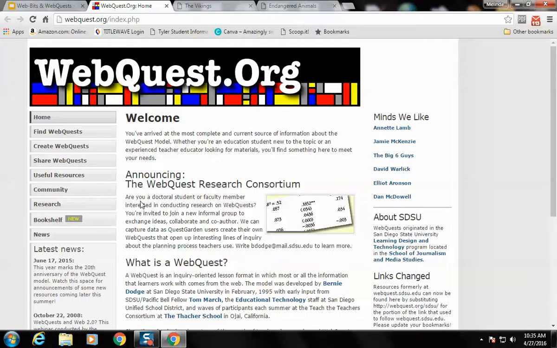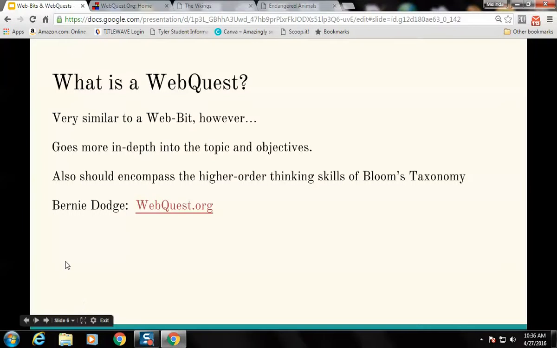His website, webquest.org, is a one-stop shop for those considering using WebQuests in their classrooms. On his site, he outlines what a WebQuest is and how to create one. He also has many shared WebQuests here that you can look at for inspiration or use in your classroom. His site and Tom Ward's are listed in my additional resources if you would like to check out their advice on WebQuests.